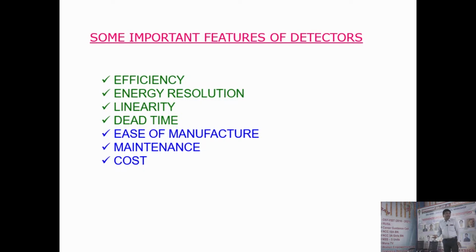Then what is the energy resolution? Why am I saying energy resolution? There may be many different radiations coming from your sample, and whether what you are measuring is exactly what you are interested in will be dictated by the energy resolution. Suppose the resolution is very good, then the activity you are measuring is exactly what you are measuring, and the other interference may not be there. If the resolution is poor, some other radiation may also interfere with what you are measuring.